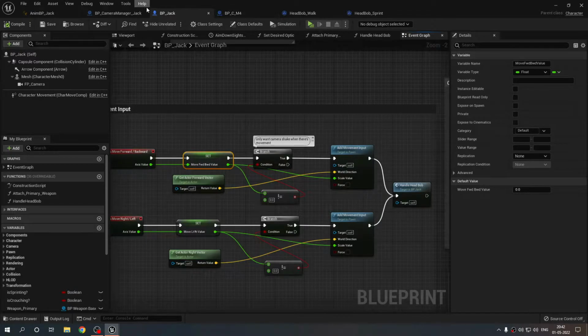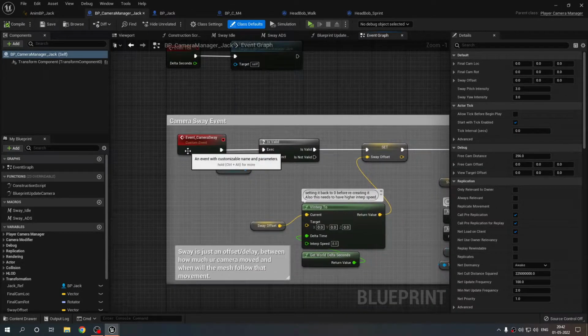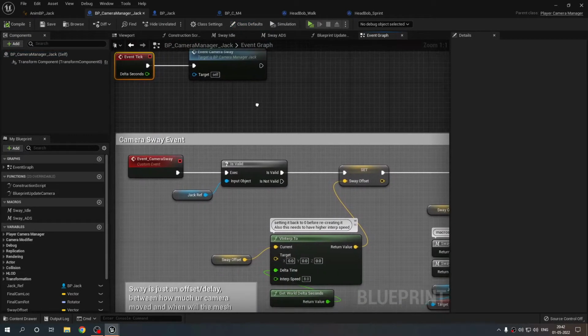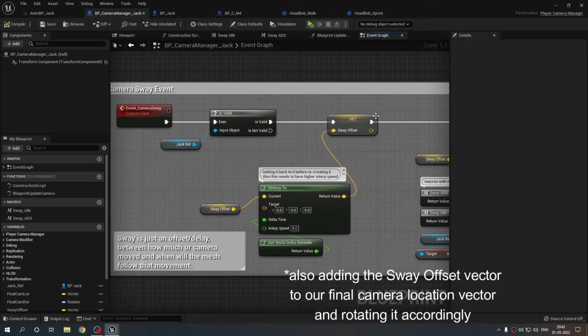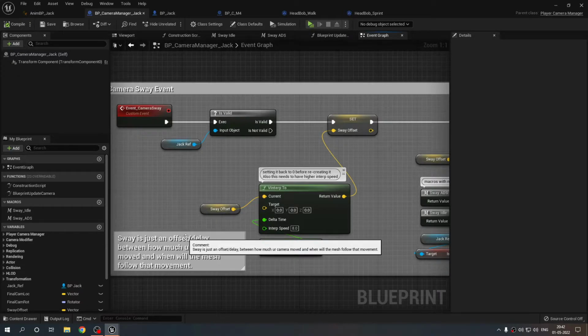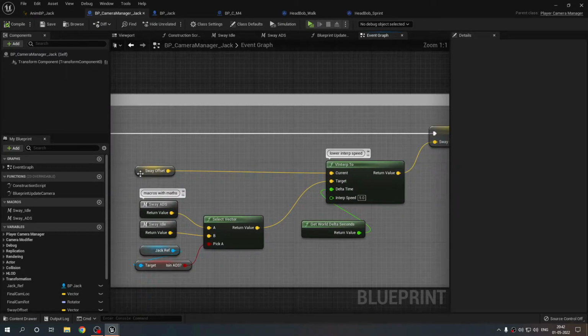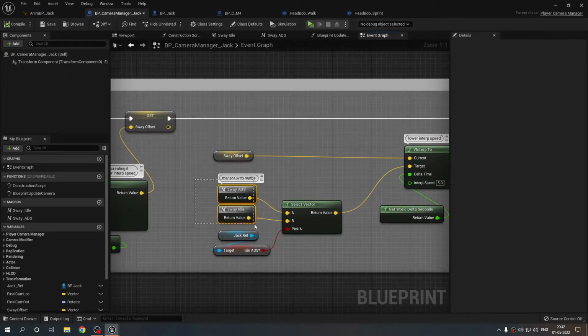Let me just quickly show you guys how. Yeah, this is your usual camera sway. It's an event being called on tick. Yes, I know it is performance intensive, but that's the way to go. I'm checking the validity, and then I'm setting the sway offset to 0. You first set it to 0 because you don't want to add up. You want to start from 0 once again. Then you're just interpolating between the existing value and the new value that you want to set. And that's the macro.